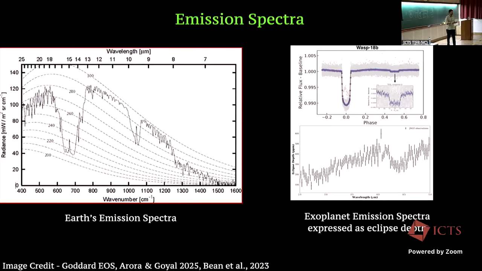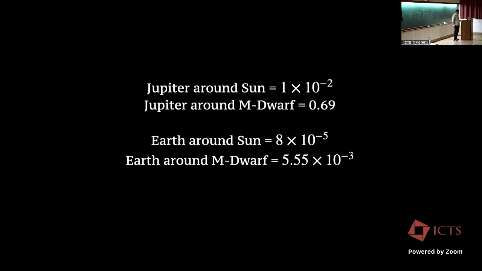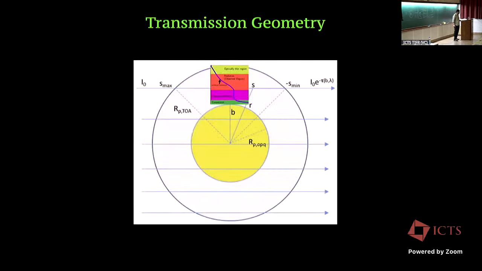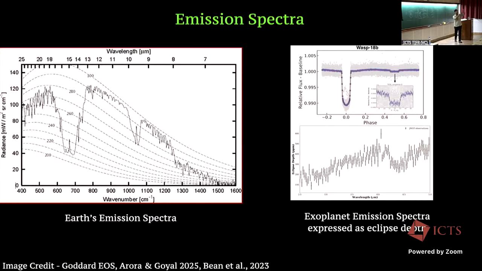Because as I was saying, in transmission spectra, you don't probe deeper parts of the atmosphere. Maybe you'll remember that plot I was showing. You cannot probe much deeper in the planet's atmosphere. You probe a very small part of it. So you cannot get the information of the pressure temperature. The only way we can do that is the emission spectra. Second is, if you are studying tidally locked planets, then you will only get the information of the day side from the emission spectra. From the transmission spectra, you cannot do that. So those are the two strong reasons why we need to study the emission spectra, to get a deeper, fuller atmospheric understanding, and also the day side of the planet's atmosphere.